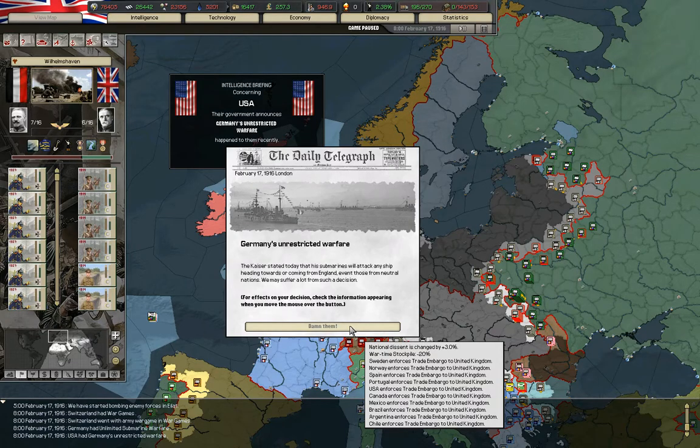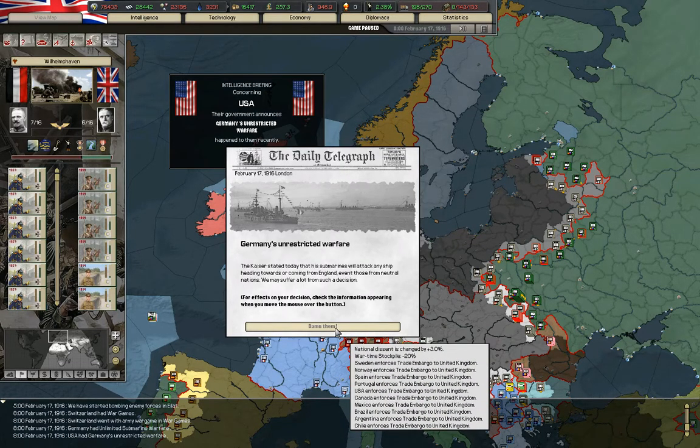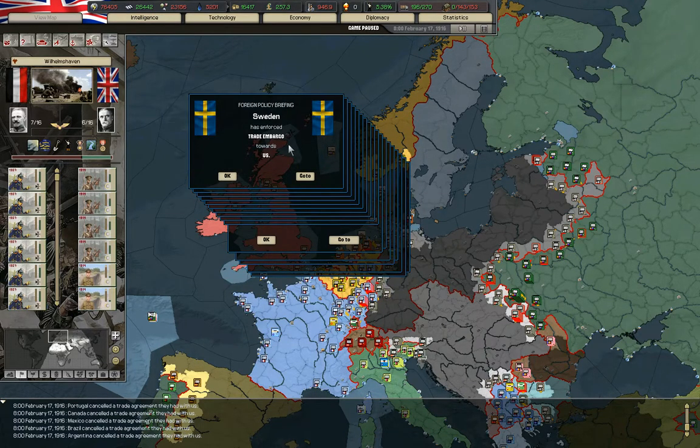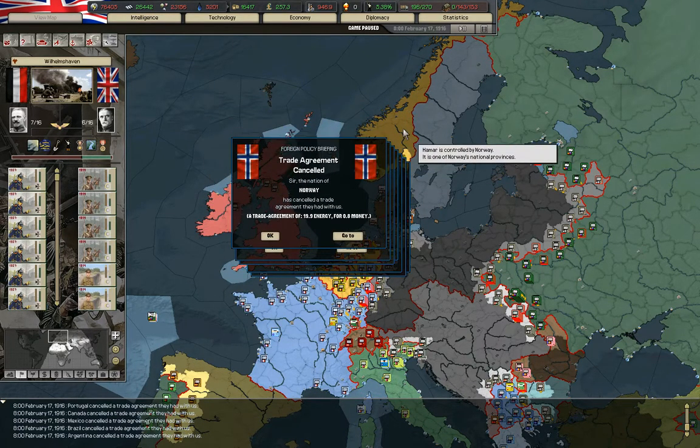And ooh, minus 20% war stockpiles. Sweden, Norway, Spain, Portugal, and the United States, Canada, Mexico, Brazil, and Argentina enforce a trade embargo on us because they cannot trade with us. And our national dissent increases. That's really bad. That is actually really crippling.